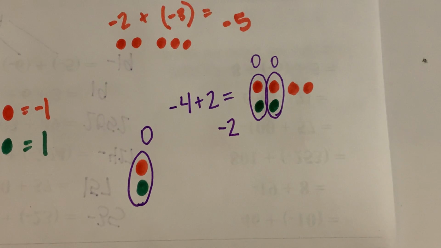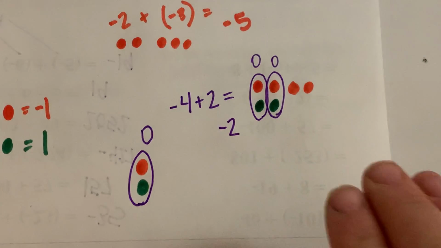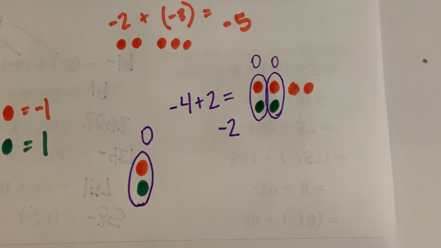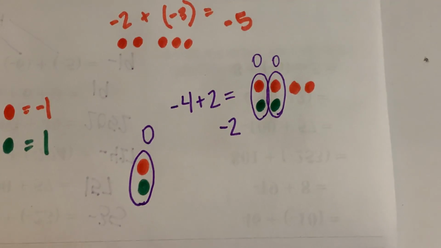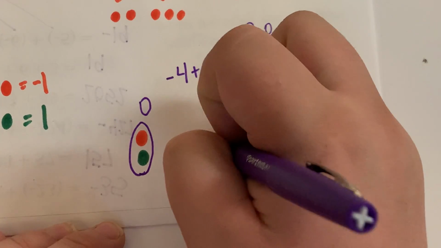Okay, so even though it is an addition problem, because we did add the other dots up here, to solve it you have to get your brain to think to subtract. Because you have some positives and some negatives, now we have to take away everything that means 0 and figure out what's going to be left over. That's why I'm saying look for that stronger number. Because if the biggest looking number is negative, when we take all the 0 stuff away, we're going to have negatives left over. If the bigger looking number is positive, for example, we could do 6 plus -4.